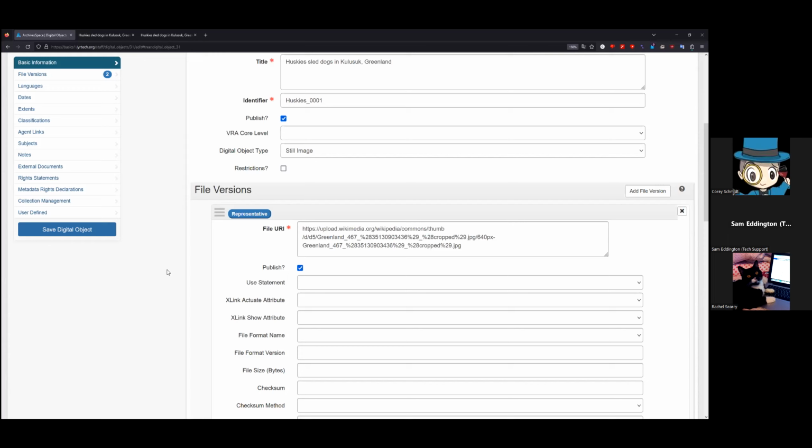If you want to share different digital objects between repositories, you cannot do that. The only kind of sort of exception to that rule is whenever you're looking at digital materials in the public user interface, any and all digital materials from all of the repositories will display whenever you are browsing digital materials or searching for digital objects. So that's the only exception, but within the staff user interface, you cannot share digital objects between repositories. So do keep that in mind.